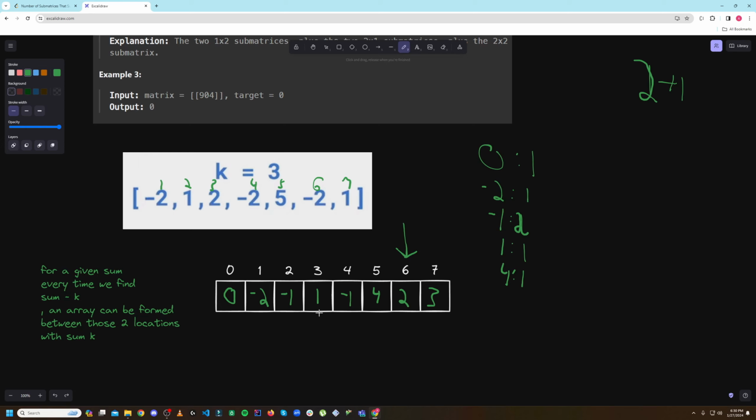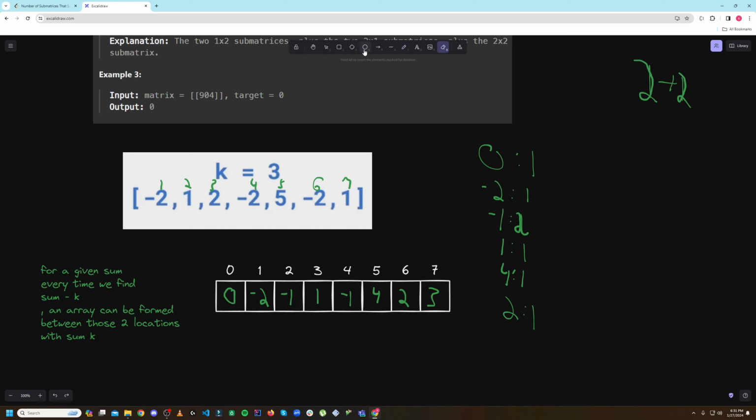So this subarray here, right, not including this number, everything past it, should give us three as well. So let's take a look. So three, four, five, six, this right here. And that does indeed give us three as well, right? So we get zero plus three. So that's another one. Then we store the value that we saw. So two, we don't have it yet, so we'll have value one.